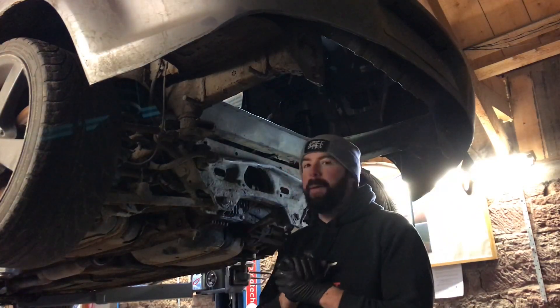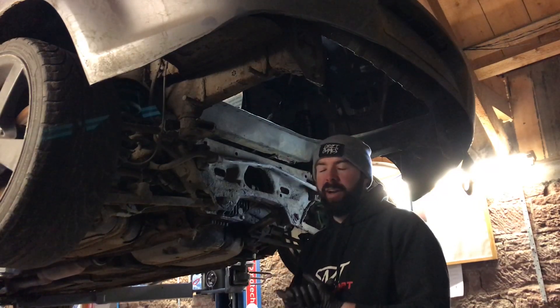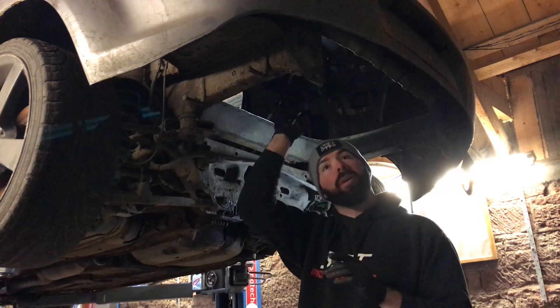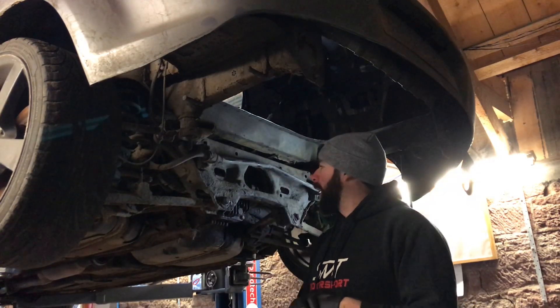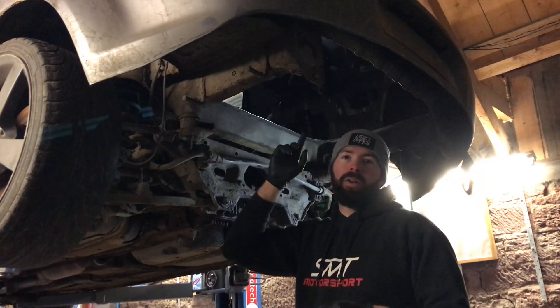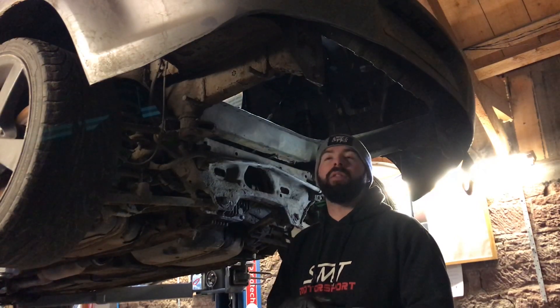Welcome back — the diff is welded. I've just put the cover back on. I ran out of welding wire so I had to end the last video early. Now we're going to do the spare wheel, finish that off, and I'm going to put the exhaust on just now because I'm going to be welding it all from inside, then seal it underneath.